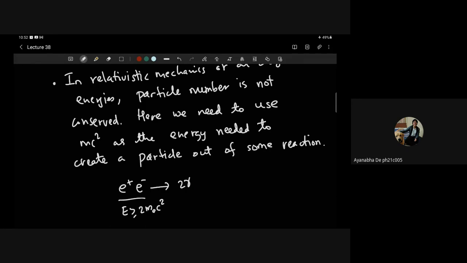So basically, you're saying that when we are dealing with Newtonian mechanics, we don't worry about creation of particles. The particle has been given already, so we don't worry about breaking up of particles, and we don't have to explain where the mass came from. But when we go down to lower scales, where particles are breaking apart or getting created, then we need to consider that energy. Correct, that's what you mean by saying that the particle number is not conserved.